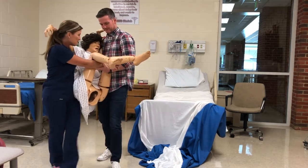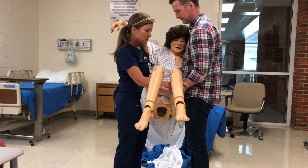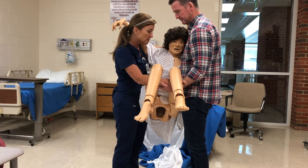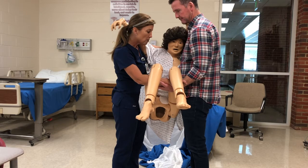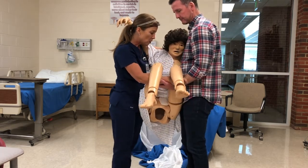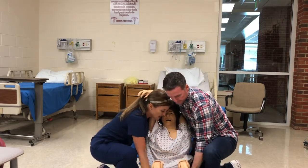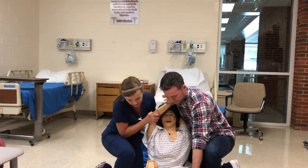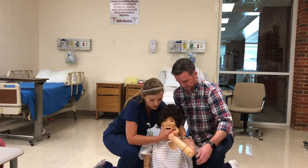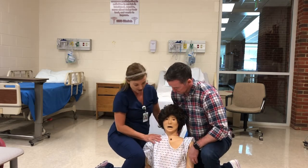Walk out of the room. When putting the patient down, it's very important that you do this at the same time so you don't get off balance and the patient doesn't fall. Tell your partner we're going to go down on three, and the knee closest to your patient goes to the floor. One, two, three — put your patient down.